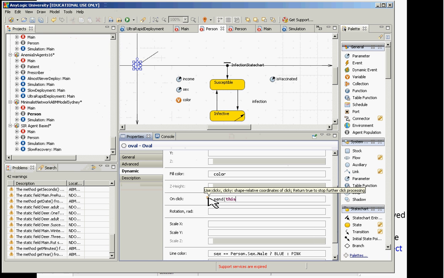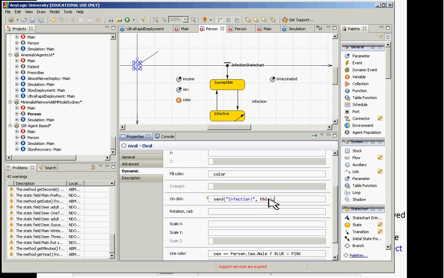Does that make sense? Oh, let me put that up on the big screen. There we go. Where am I putting that? I'm putting that in the onClick handler for the oval under the dynamic properties. Does that make sense?